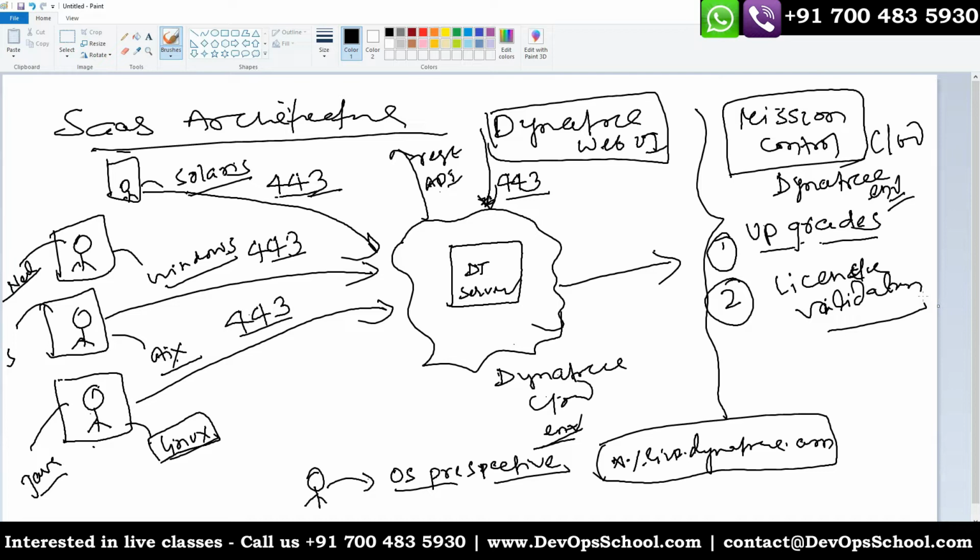In the same way, Mission Control will take care of your license validation. They'll keep an eye on your license. When you have consumed 70 to 75% of your license quota, they'll start informing you. You will get an email from the sales team and information on your Dynatrace portal, and if you have not upgraded, they'll remove that facility.